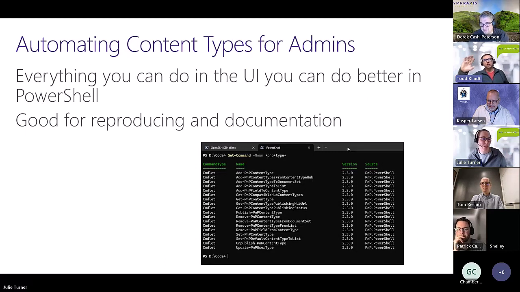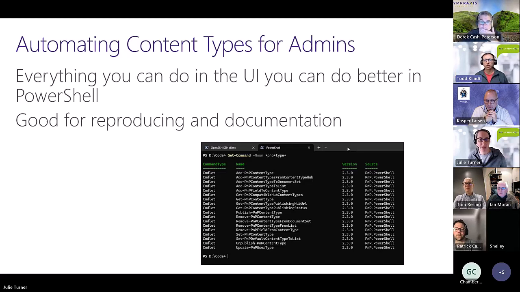The thing about this is everything you can do in the UI, you can do better in PowerShell. That's just really, we should all have that tattooed somewhere. But for all these things, if you want to be able to do some of these things between tenants or for documentation purposes, or you just want to play with PowerShell, one of the things I always do is that thing there, Get-Command PNP star, and then what I want to play with, content type, template, whatever. And that gives me a list of all the things that I can do. And that's when the bad ideas really come out and I can just start poking along.